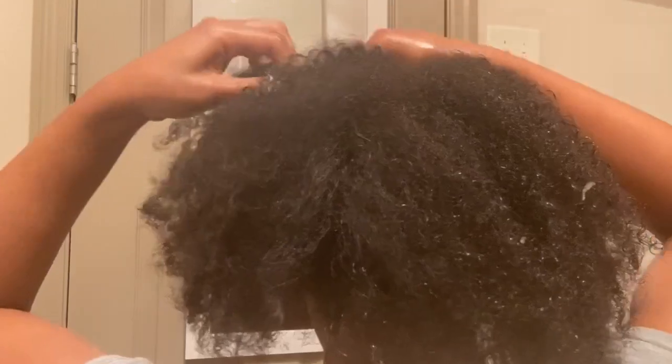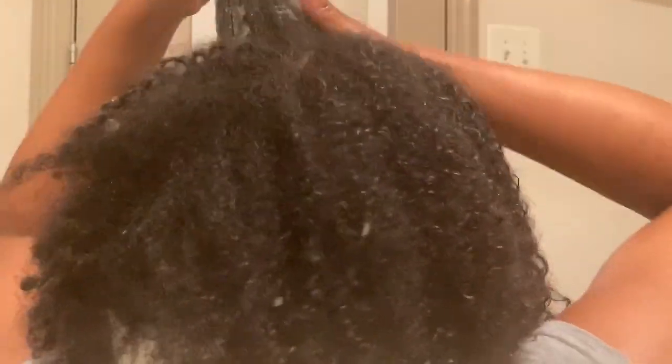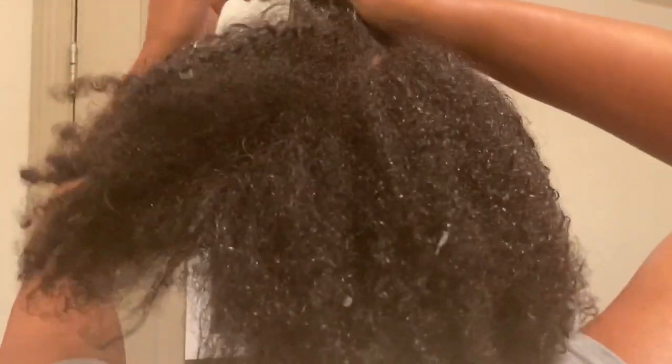I grabbed some more of it, and what they don't tell you is that it is very messy. So be sure to wear clothes that you don't really care about and do it somewhere where you can clean up the mess off the floor or off the sink or something. It's very egg-like as far as the texture goes. It's very slimy. So just be very careful about that and just rub it in all over your scalp and work your way to the ends of your hair.